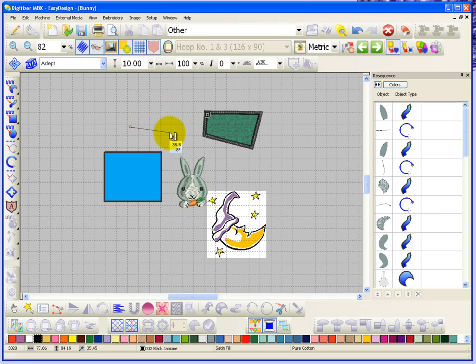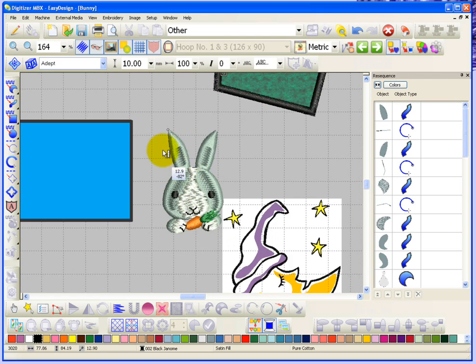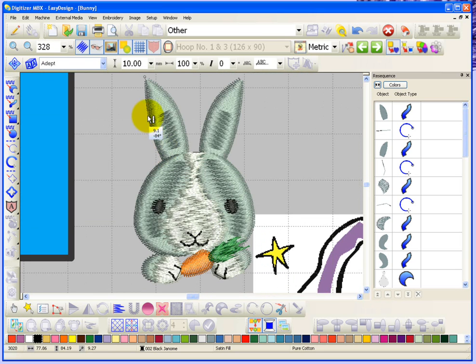And if I want to measure in a different location, I can, for example, click top of his ear, and that starts the new beginning point of my ruler, and I can just measure and say, well, okay, he's got an ear that's 15 millimeters wide. Or, for example, if I zoom in a little bit, I could measure the width of his ear. So click on one side, drag my mouse across, measures to the other side, so I can see that his ear is basically 6.8 millimeters wide, or whatever.